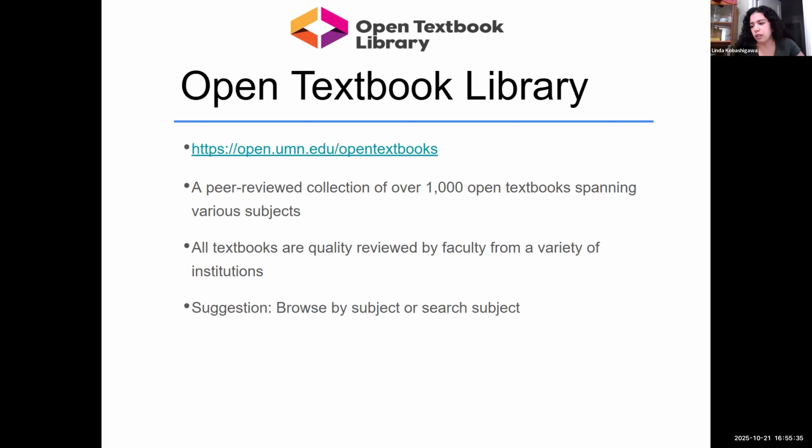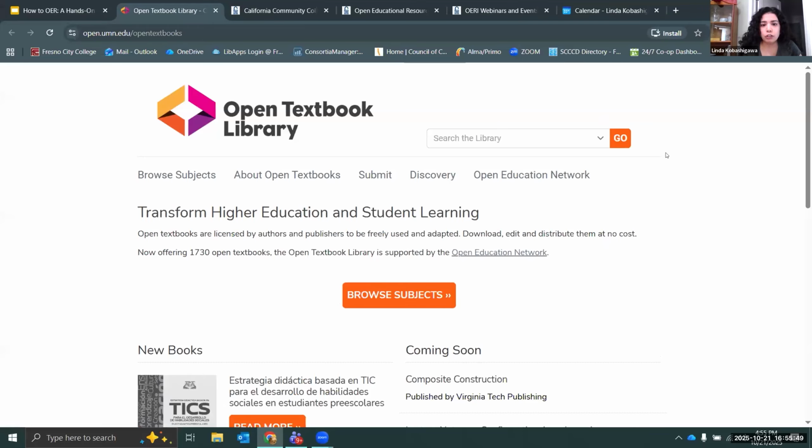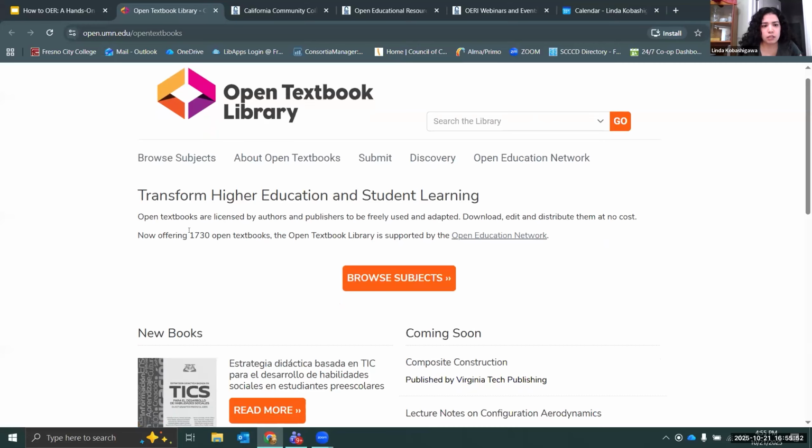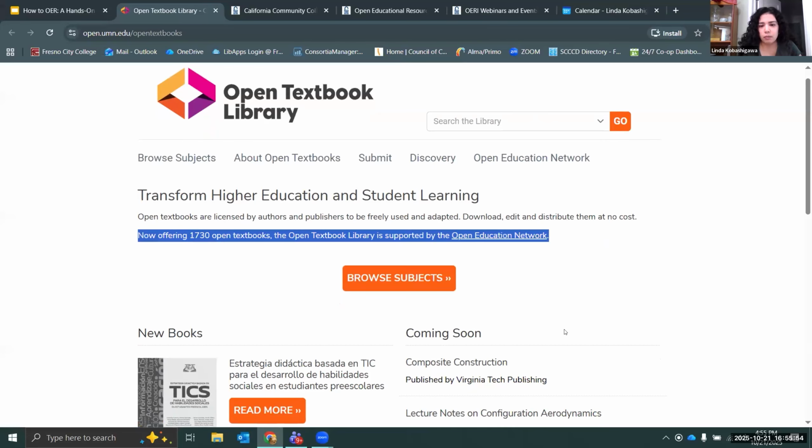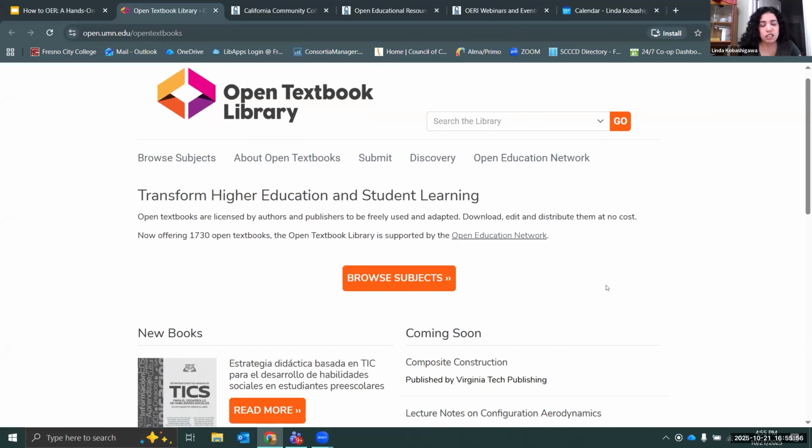It's supported by the Open Education Network, which contributes and publishes lots of studies about OER, and contains about 1,600 open textbooks. I know this slide says 1,000, but it's now about 1730, and my notes are from the beginning of this semester.